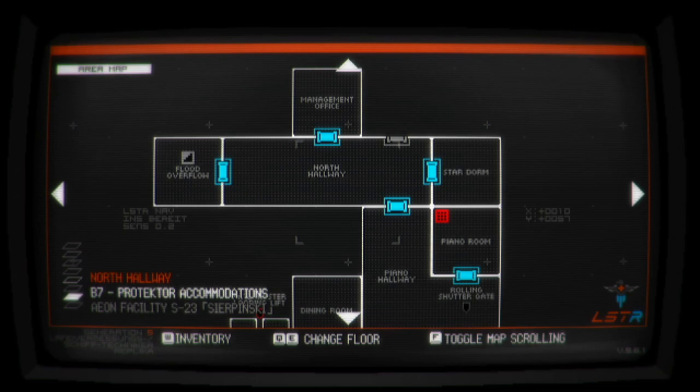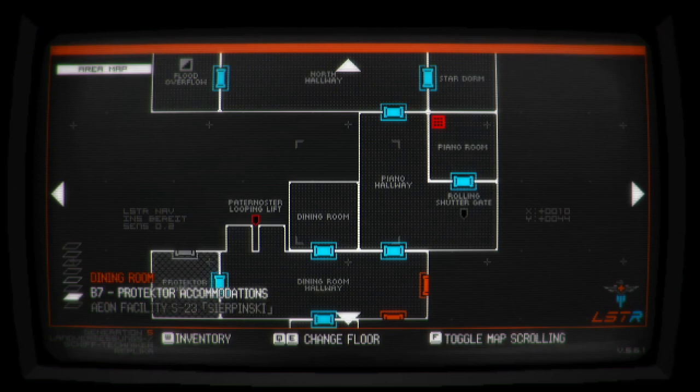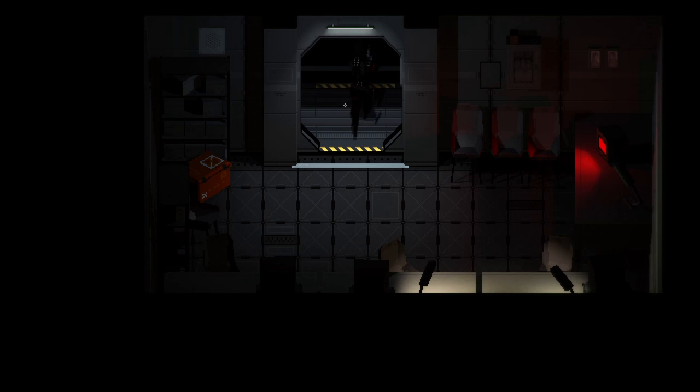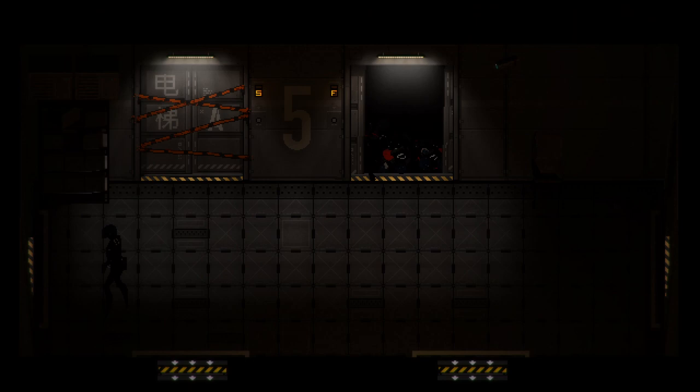I want to say that door's locked, but I have never actually hit it. So I'm not sure. There's also the door here in the north hallway, although I'm pretty sure things were quite sketchy over here on B8. So let's go down to B7 and see if I can get into that door. And if I can get into that door, things will be fantastic.